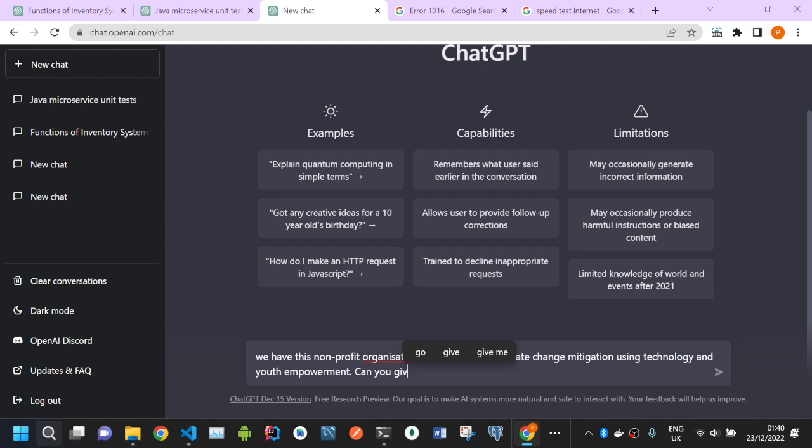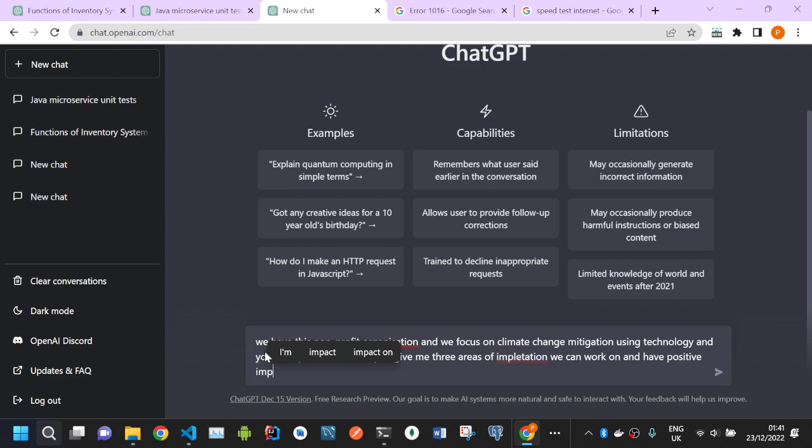Can you give me 3 areas of implementation we can work on and have tangible, we say positive impact.